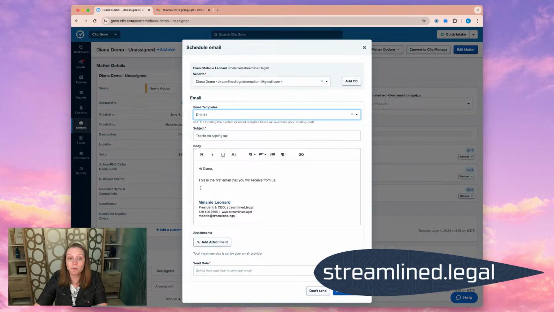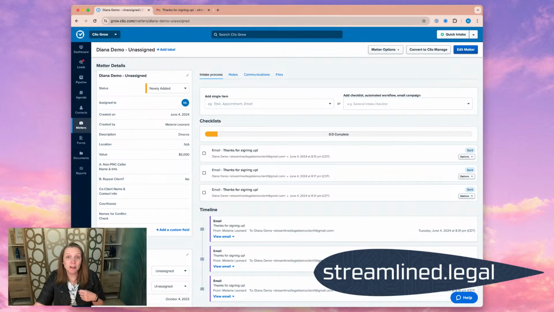So again, this is the version where we do not have a sign off. I just entered a space. I did not have a name there in the template. It just said no name in the template. And my signature is right there at the bottom of the email. Okay. So that's what happens if you see double signatures on your Grow emails, especially your templated emails. That's what's happening, right? You probably have a sign off both in the template and in your signature. So go ahead and delete one or the other so that it doesn't look ridiculous. And then that way your emails will look that much more formal or that much more organized, and you'll make a better impression on those potential clients.